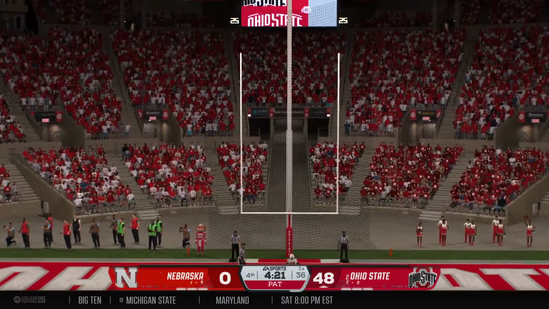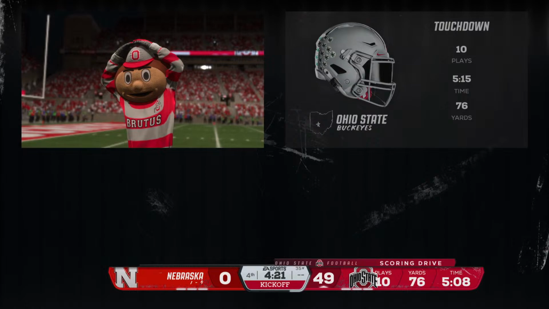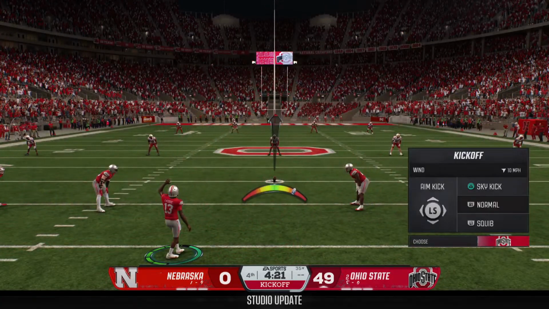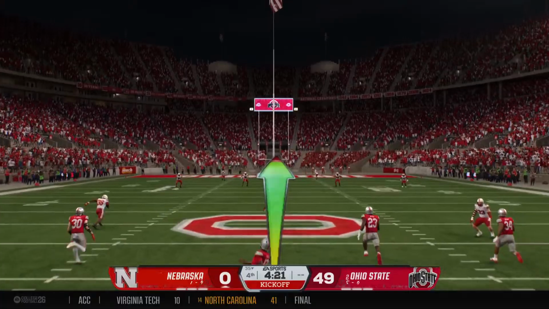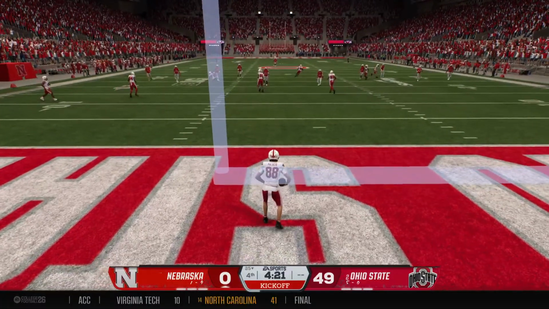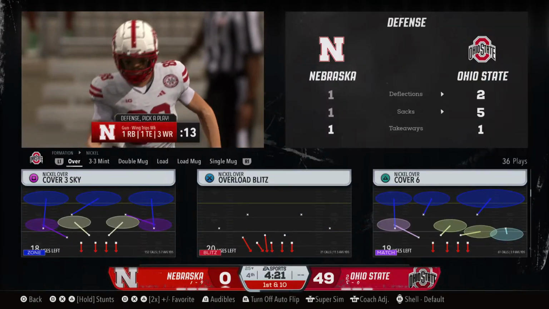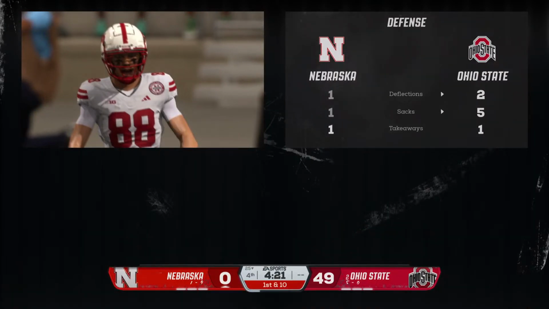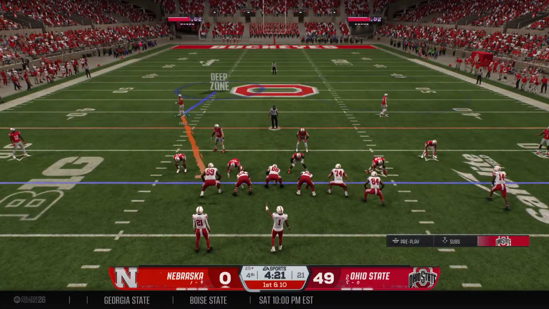With that, they are closing in on bowl eligibility, but with this big lead and a 6-0 start, much bigger dreams for this squad. Man, this has been a complete performance. The defense has been lights out, and the offense, obviously, just continues to pour it on. This is what you call having a great day. Putting it all together, offense, defense, complementary football.